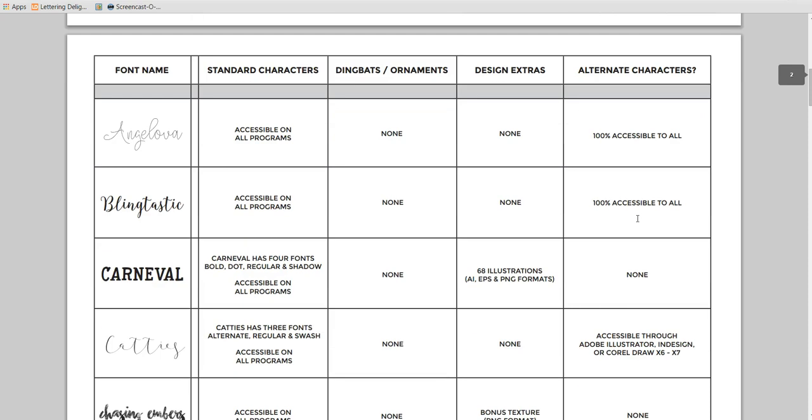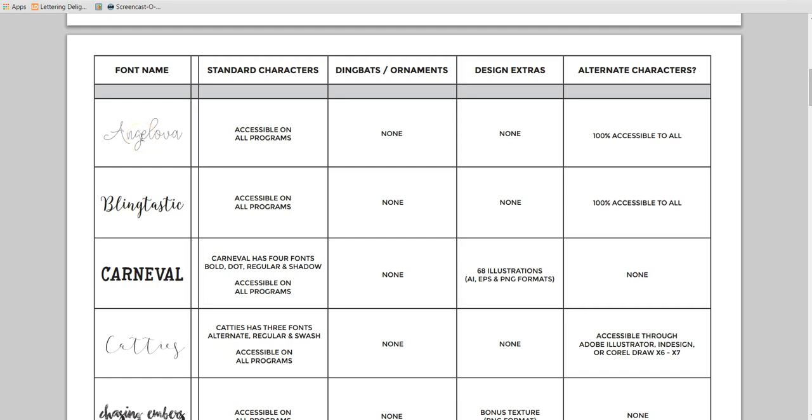So this is going to show you what's needed. So this one here, this font here, Angelova, this is a very, very thin font. For those of you that are wanting extra writing style fonts, this is a perfect one. There were several in the previous bundle. If you watch my tutorial, I believe I point some of those out. These are perfect for writing style fonts.